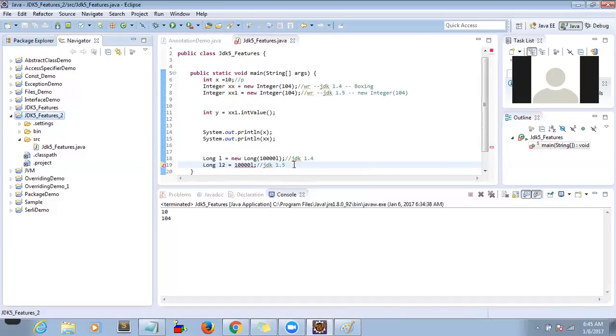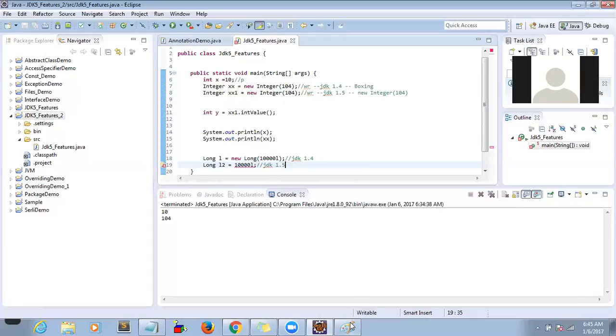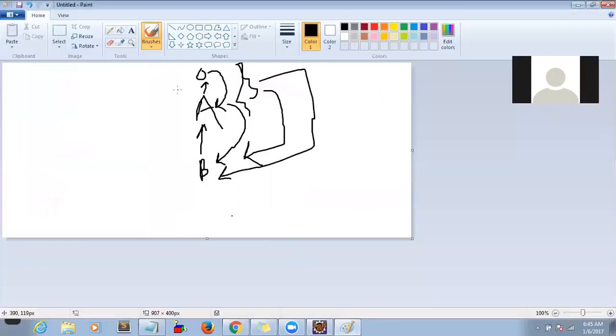But is 1.4 code going to work on 1.5, right? Yes, compatibility is there always. Reverse compatibility will be there always. Say for instance, this is 1.4, 1.5 will be built on top of 1.4, 1.6 on top of 1.5, something like that.